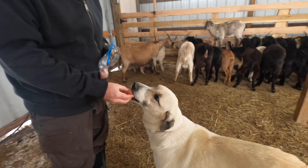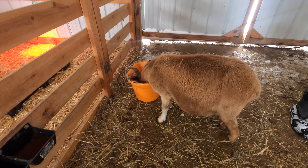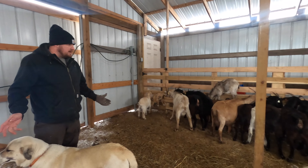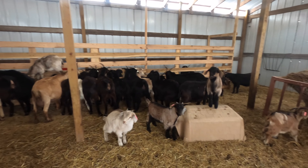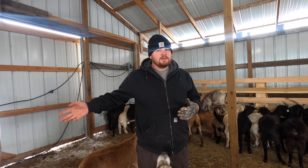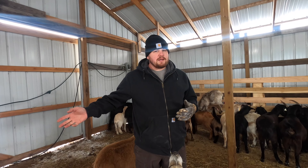Everybody looks good — I don't see anybody with runny noses or anybody sneezing or coughing. It's surprising, guys, how much of a difference being inside a building is than being outside in the wind. The wind chill was negative 29 last night when the temperature got down to negative 15. But if you're out of the wind chill, that knocks off like 14 degrees. These buildings are a lifesaver when it comes to this livestock.